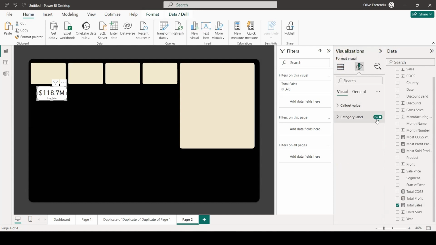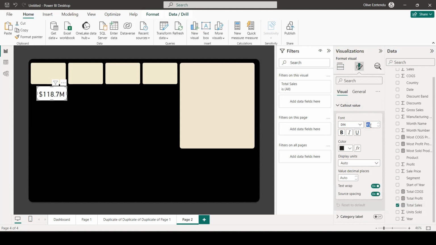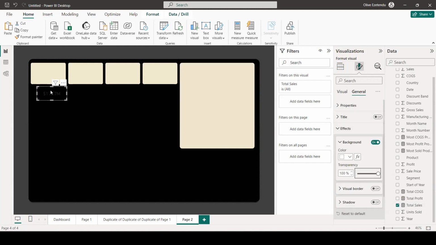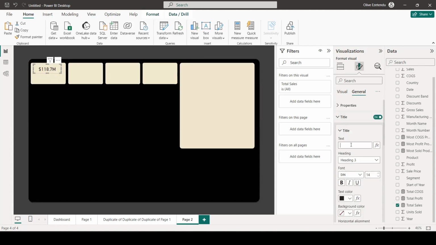So let's just bring in the total sales, and this is it. The next thing we need to do now is to turn off this category label and to reduce this to say, let me do 30. Okay, the next thing I want to do is to go to general and make this transparent. I'm just going to push this in here and put it up. So lastly, you go to your title, turn it on, and just give it the title total sales.